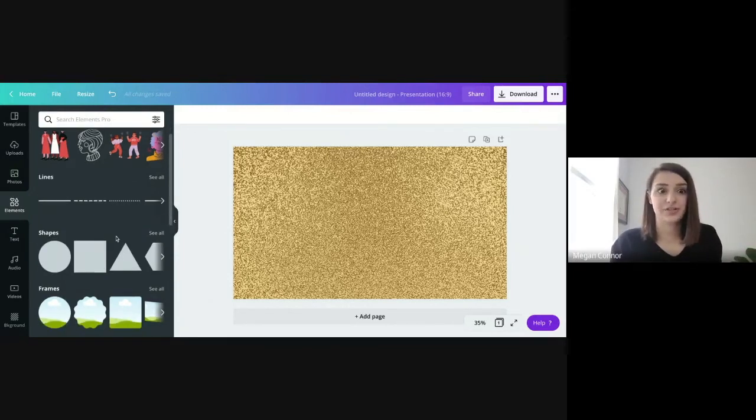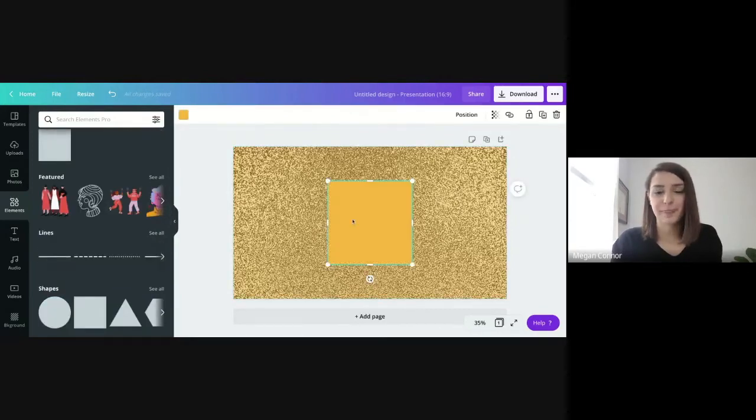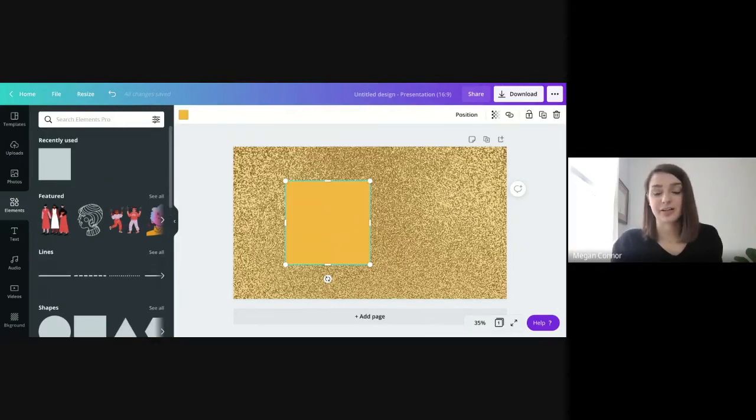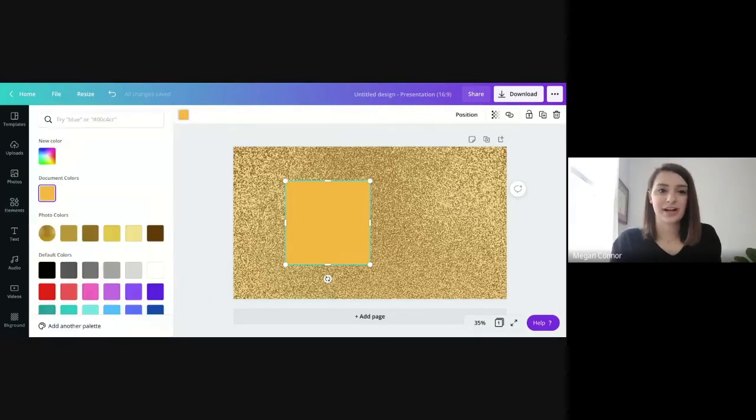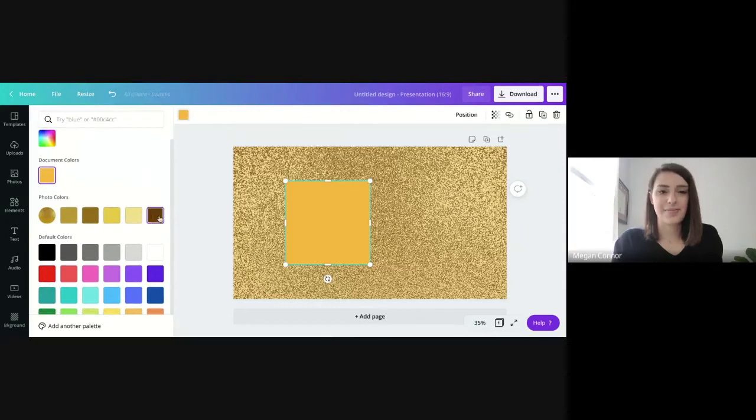The easiest way for me to do that, I found, is just to use a shape, and it automatically comes up with a color. But the nice thing about the shapes and some of the images in the element section of Canva is that you can actually change the color of them to be whatever you want. You select an image, it might not automatically come up with the color scheme that you want. So up in the upper left corner here, we can change the color. It pulls up automatically, again, those colors that are already in the document. But I want this to be white just so that it's nice, everybody can read my text.